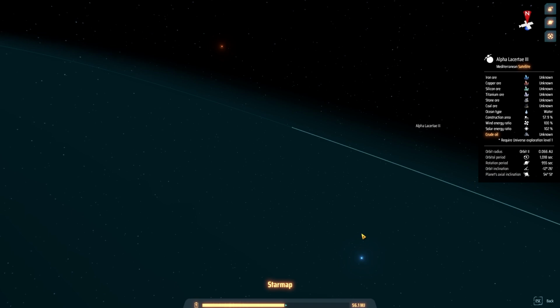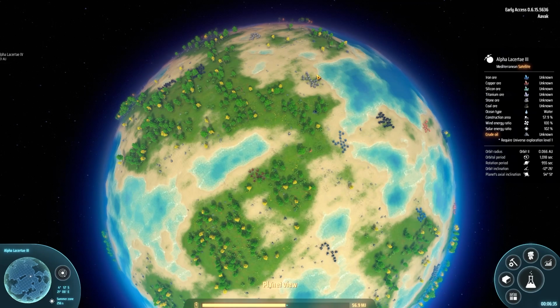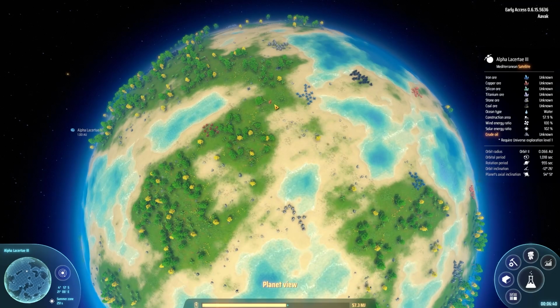But looking for the resources, it seems that this is a decent spot, honestly. We've got copper, iron, stone, coal, and I believe even a crude oil seep. Yeah, okay, so there's pretty much everything that we're going to need right in this little area. So this seems like a good enough place to start.